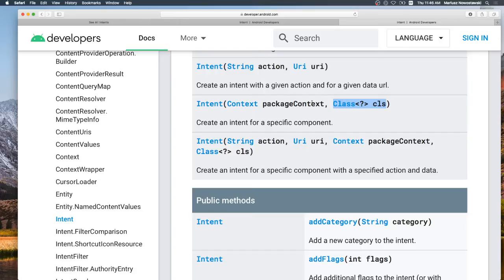So a reference to an instance of the context. And because I am inside an activity, which is an instance of the context because it inherits from context, I can say this. So what's the second parameter? That's right, it's a reference to an object which is of type class, right?